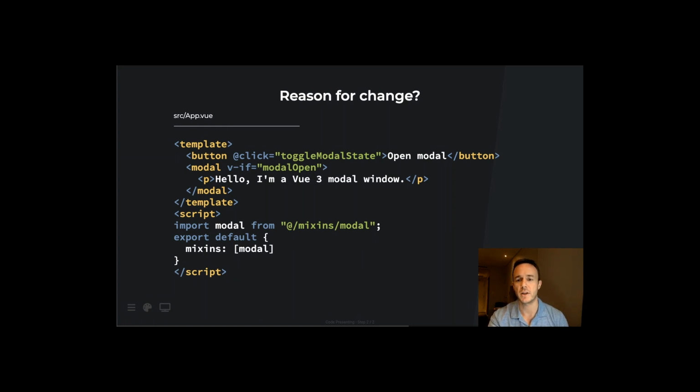Now in a simple component like this, that doesn't seem so bad. I mean, it's fairly easy to figure that out. But just imagine that we had several mixins in this component, and let's also say that the component was much bigger. Let's say it was 50 or more lines. Suddenly, it would become quite challenging to keep track of what variable comes from what mixin, and that makes it harder to reason about the component and also harder to maintain.